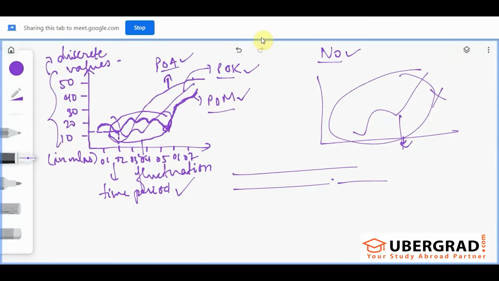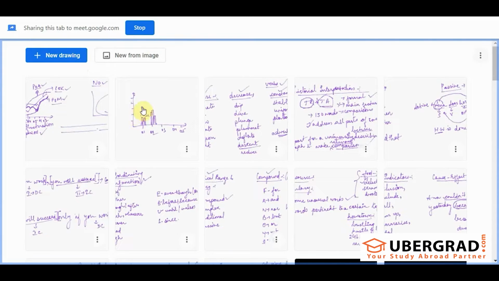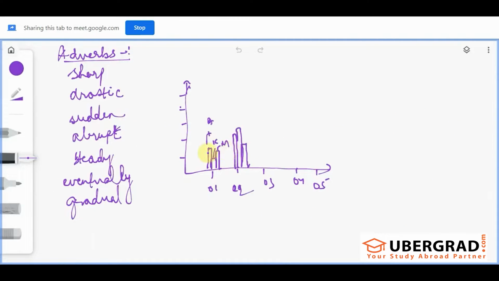Similarly in the bar graph also. Line graph and bar graph are very much similar. In the bar graph also, in the same way, if I ask you what was the population, let me label this 10, 20, 30, 40 and 50. If I ask you what was the population of Andhra in the year 2001, it will come nearly here. So tell me, what is this value? 20 is here. This one is 20, right? And this point is below 20. So how do you know that it is 15 sort of? It can be 14.5, it can be 14.75, it can be 14.28, it can be anything.